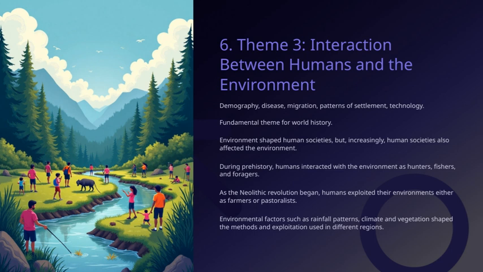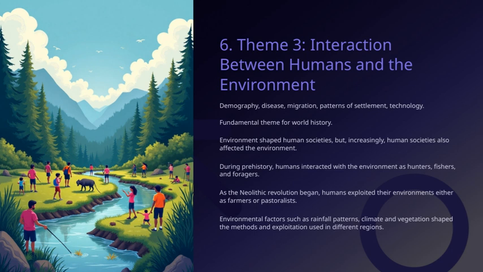What's fascinating is how environment shaped human societies, dictating settlement patterns, resource availability, and survival strategies. But at the same time, as societies grew and developed, they also started impacting the environment, altering landscapes, introducing new technologies, and changing ecosystems. This dynamic interaction is a fundamental theme in world history.